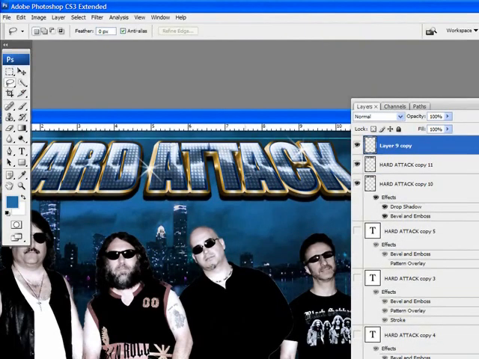Merge these two layers. And I'm going to make this little star shine a little bit smaller.